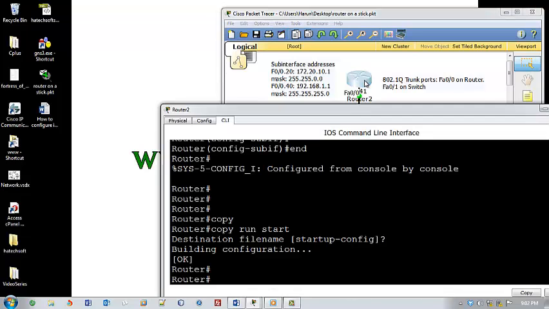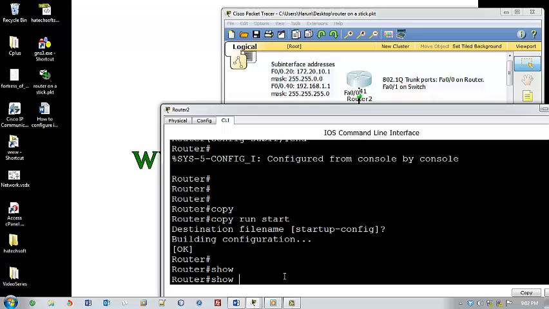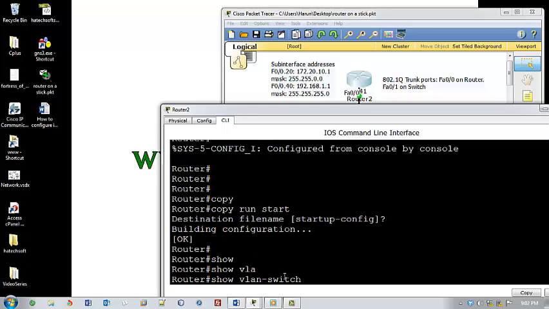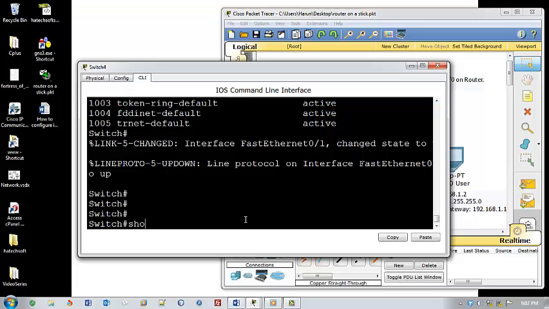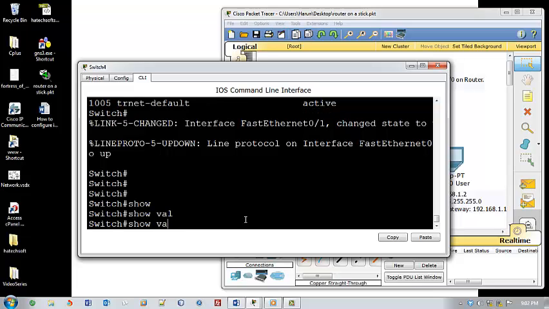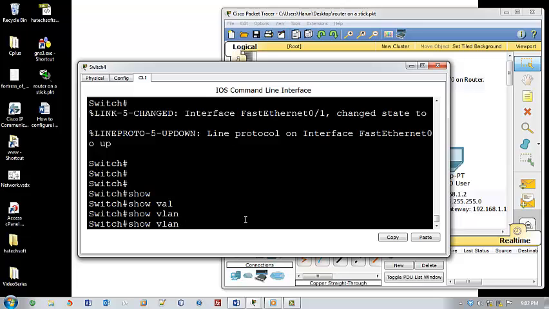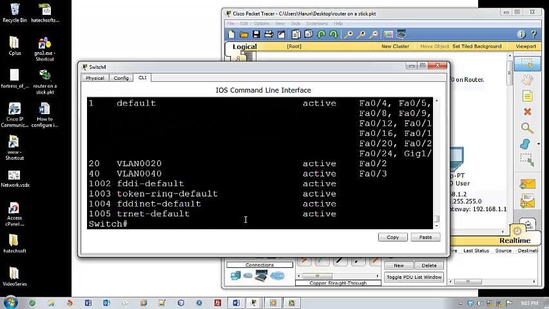On your router here, you can use show commands to check the configurations. Just show VLAN. Okay, that should be on the switch. Sorry, show VLAN brief.